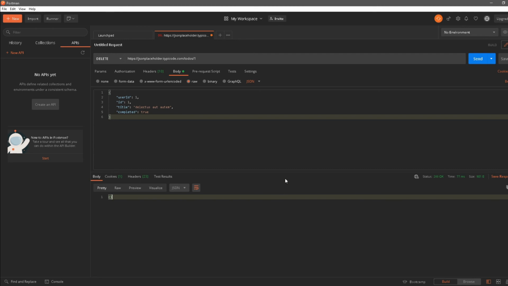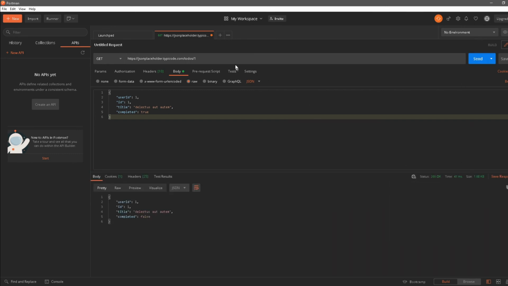Now I can obviously go back here and actually do a call to this. This would still work, but most likely when you're working with real APIs... So this one is just a fake API, so it's not actually deleting it. It's just showing me that it has deleted. But in most scenarios, when we will be working with real APIs, when you go there and hit send again over here, it will give you a 404 error.